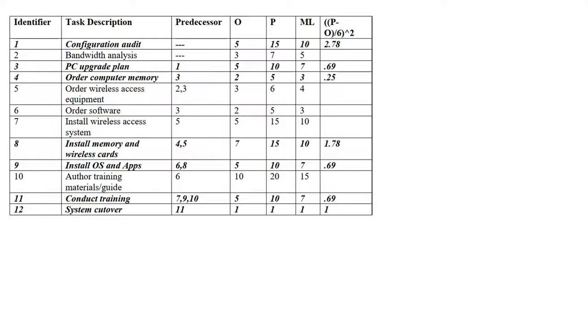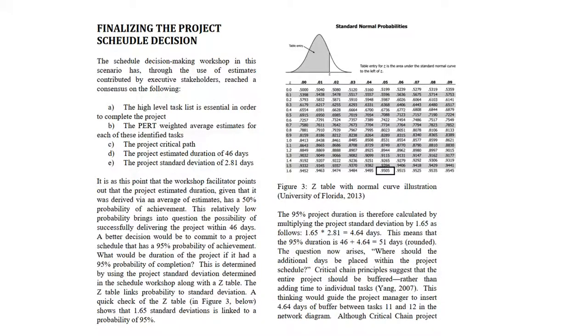So here are the PERT activities on the critical path in bold, and the calculations for the activity variance. I calculated that the estimated duration, which would be the project mean, is 46 days. Project standard deviation is 2.81 days. So if I wanted a 95% schedule, I would need to add 1.6 standard deviations to the 46 days, which means effectively adding 1.6 times 2.81 days, which is roughly 5 days. So 46 becomes 51 days if I want to make a 95% probability schedule. If you're familiar with PERT, you follow me so far.